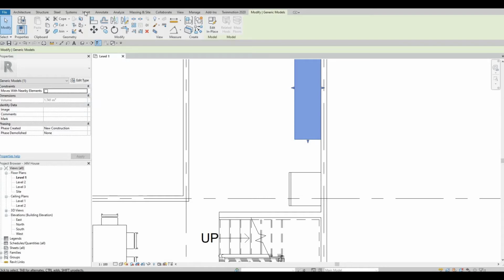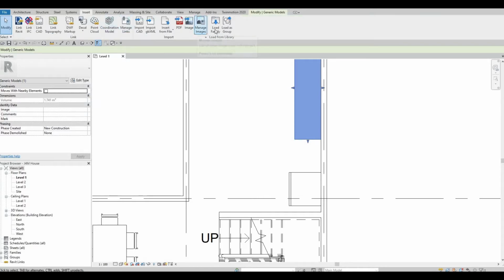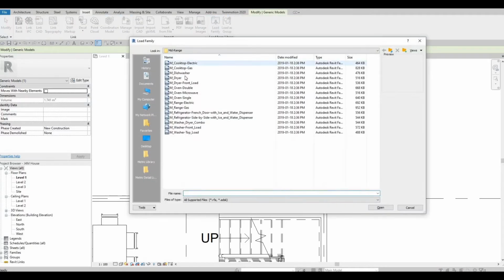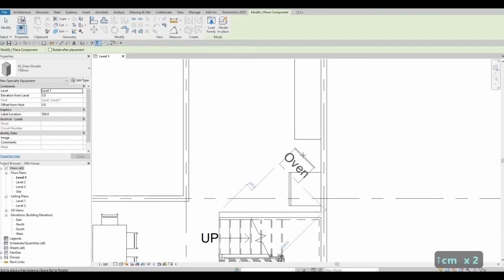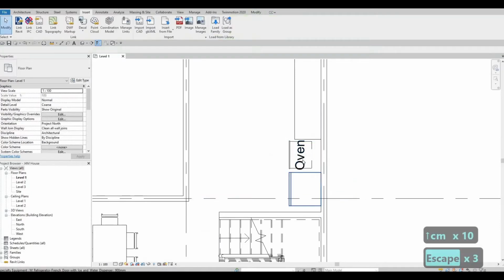So I'm going to go insert again, load family, and oven and microwave, or the combination. So I'm gonna look for that. This one, double oven, and then CM. I'm gonna press spacebar, and I'm going to add it like that.